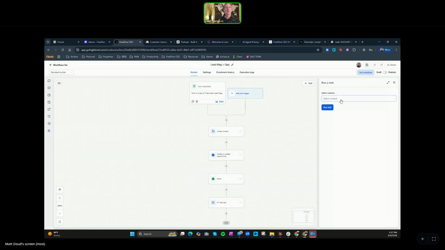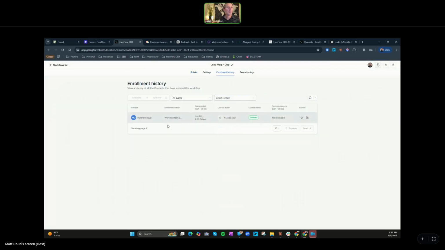Let's test it. Probably use your own contact info here, run a test. And then let's see if you can go to enrollment history, see if it worked. Looks like it finished. That's the end of the workflow. There's no future execution.